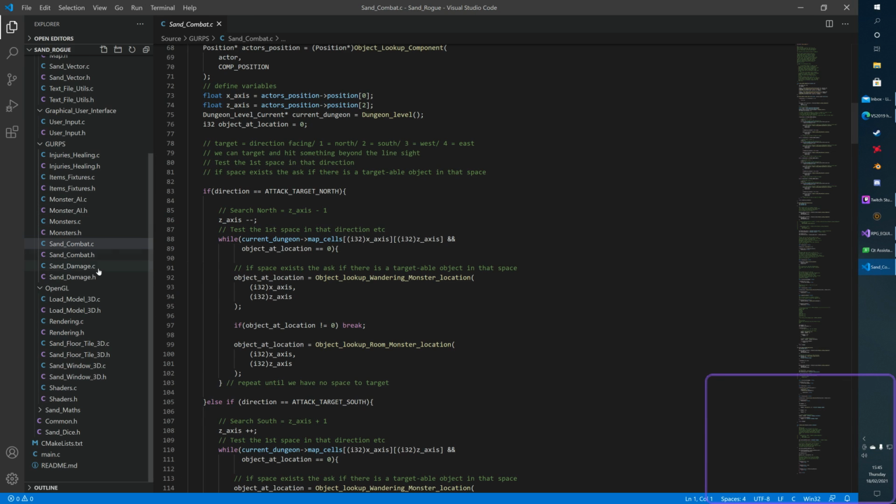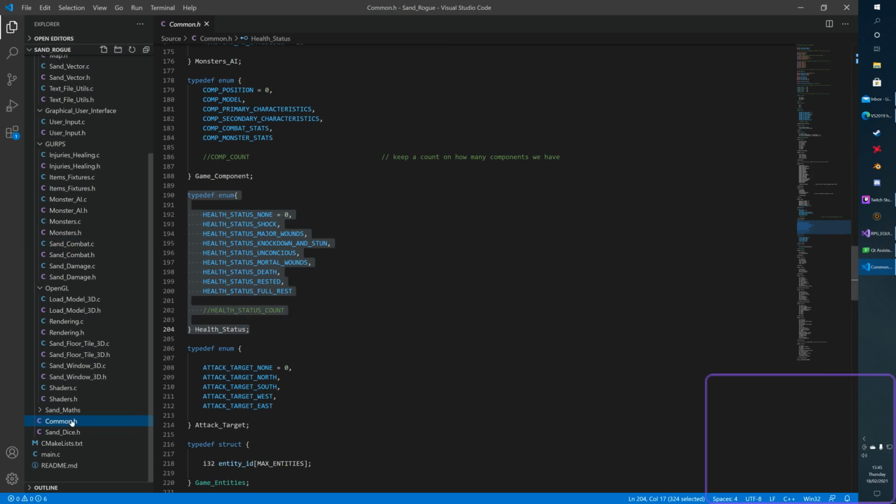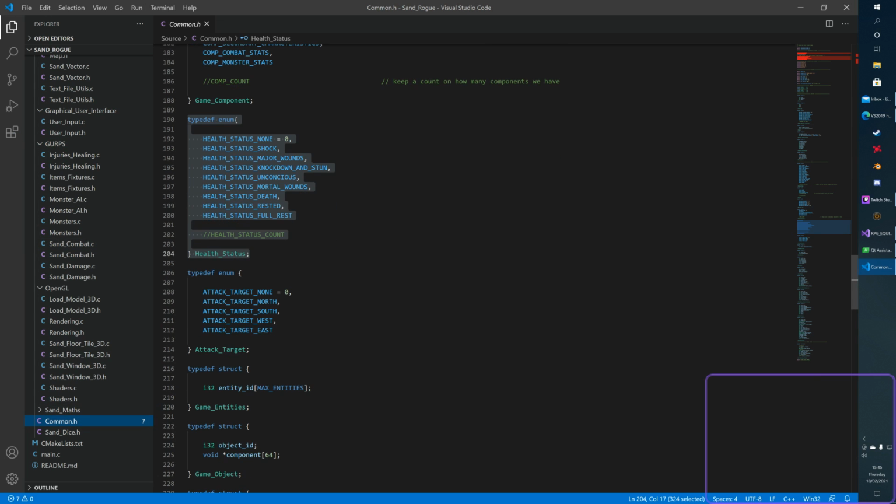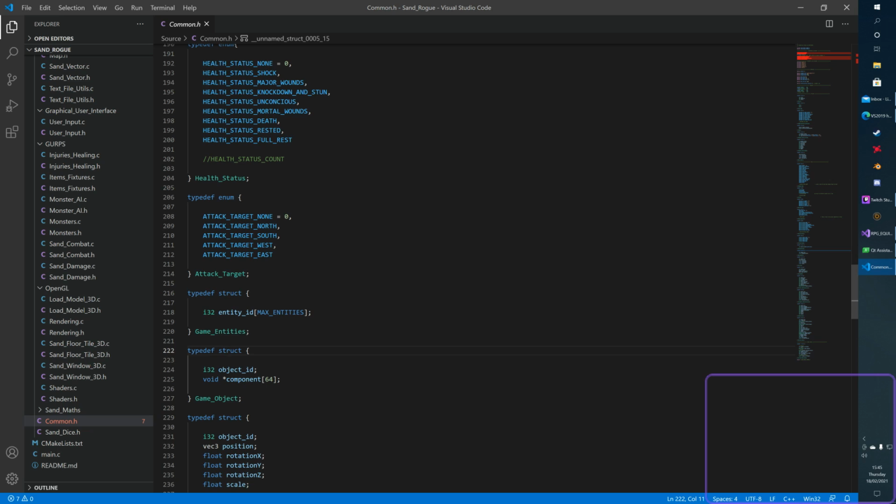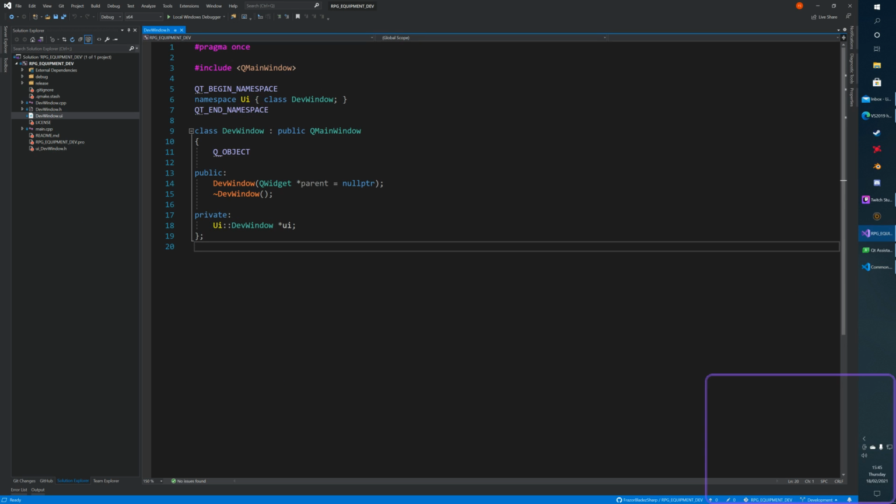Let's have a look at my common. Struct. So in a struct, that is a class. It's also a type definition, but that's beside the point. It's also a class, but it's public. So you can access these publicly. Anybody can access these. Whereas on this one, it's by default private.